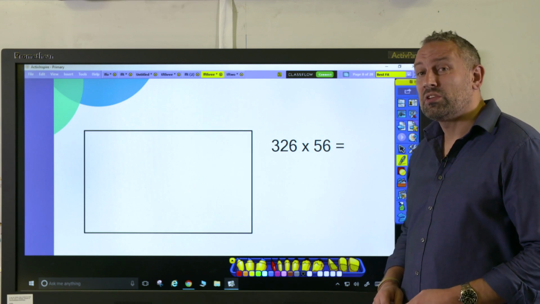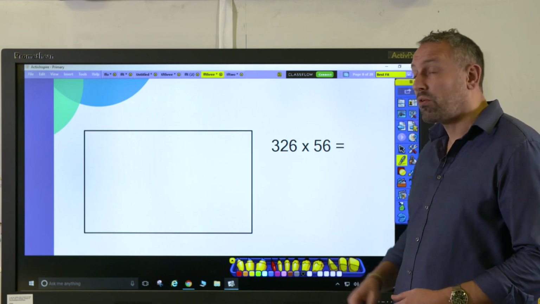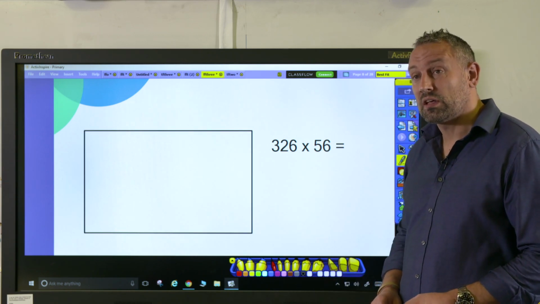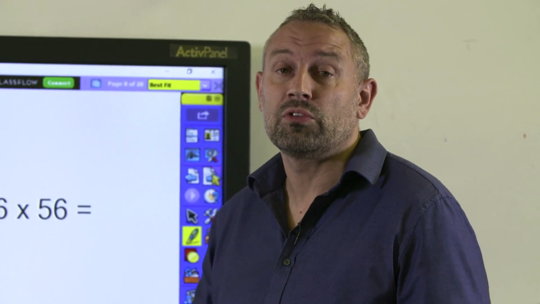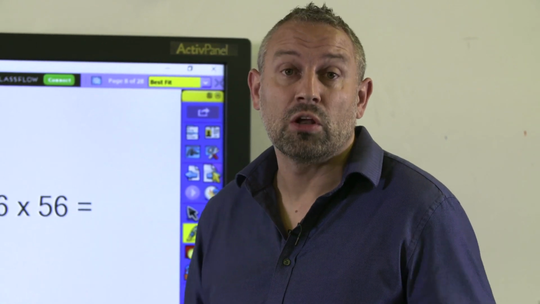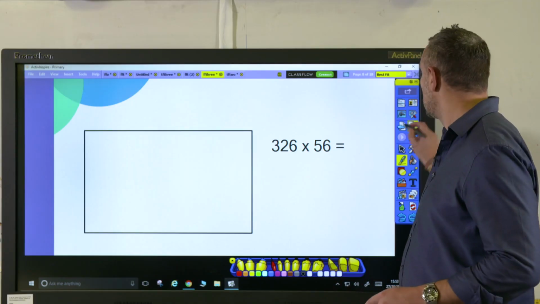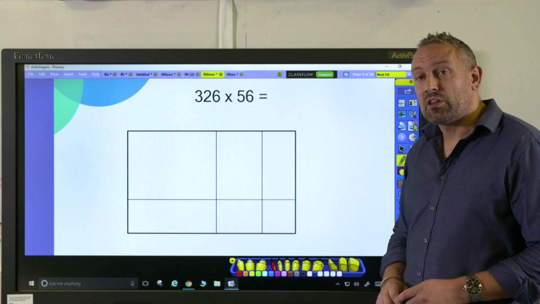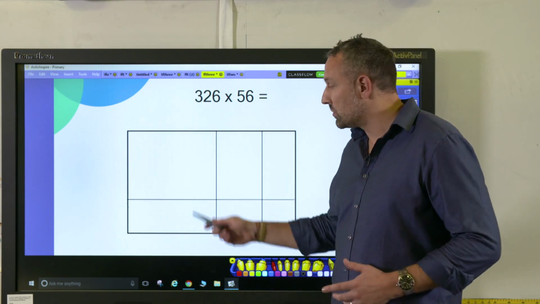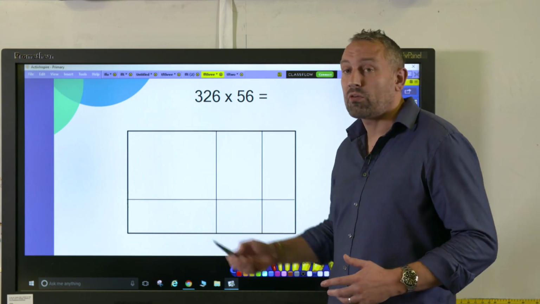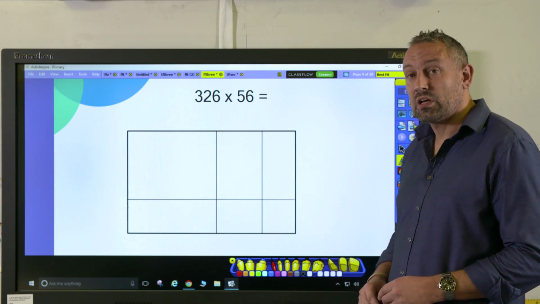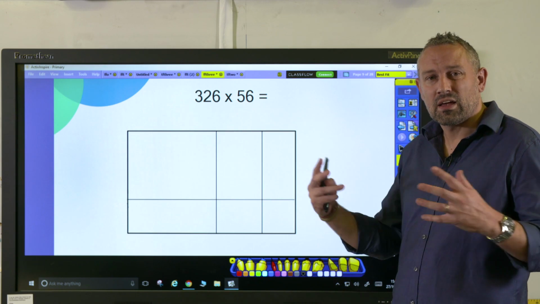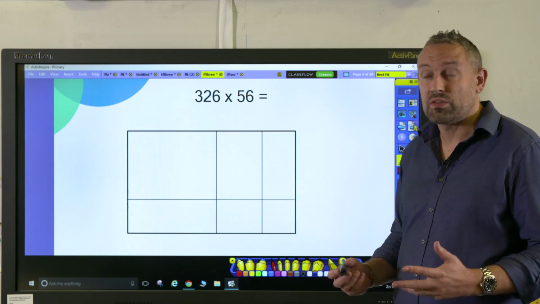Now this next question, we're dealing with much larger numbers. We have 326 times 56. I'll show you this method, but it's worth noting that your children may well be wanting to use an alternative method, maybe column multiplication. Here you can see that I've divided the boxes up, so it's all proportional. So the largest number here, which will be 300 times 50, and the smaller ones down here, the ones, 6 times 6. So the children get the idea of the largeness or the smallness of the numbers.